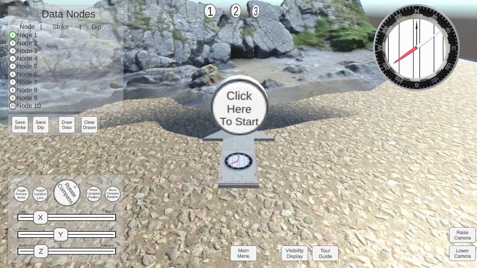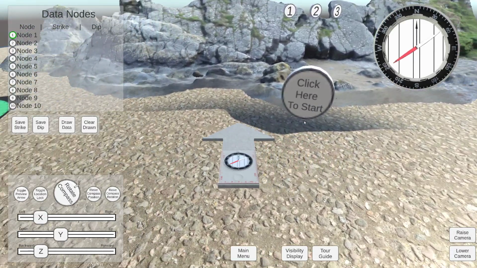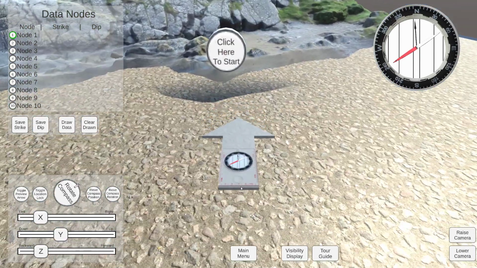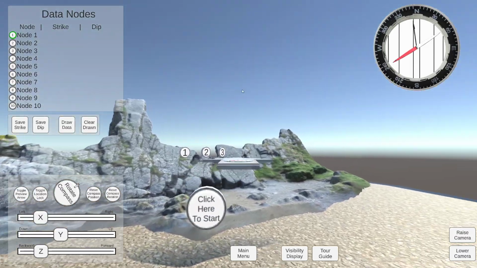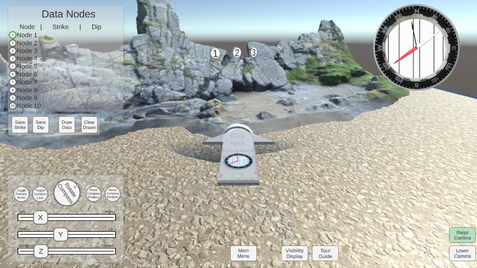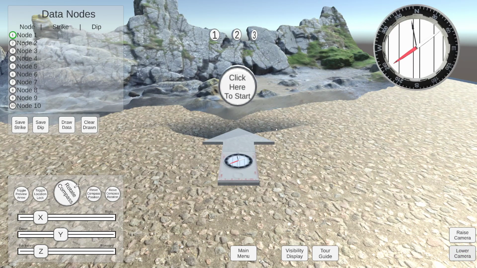Next, I will teach you how to move within this environment. In order to physically move yourself, you can use the arrow keys, which will let you move forward and backwards, left and right. In order to change the view that you currently have, if you hold down the right mouse button, you can move the mouse up and down, left and right, which will change the angle in which you're viewing the compass tool. You can also raise or lower the camera's position by using these buttons in the bottom right-hand corner, which will let you raise up or lower down to get a more preferable position on whichever measurement you're currently trying to take.